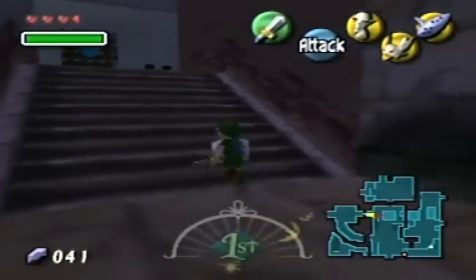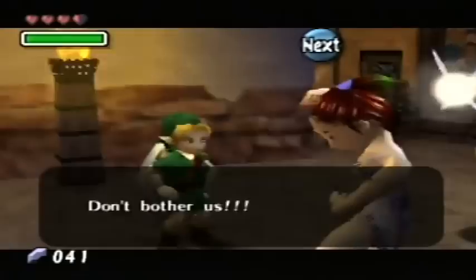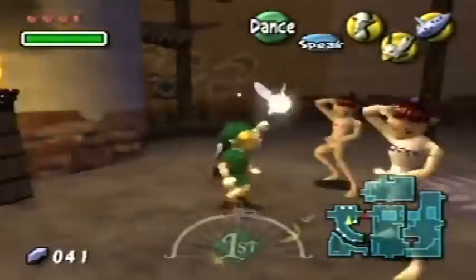Kamaro's, this is what we need to do. We need to go to West Clock Town after you get this one. And you wanna go right here. And these two sisters, they'll be like, "Don't bother us!" What you need to do is put on this mask and start dancing in front of them.